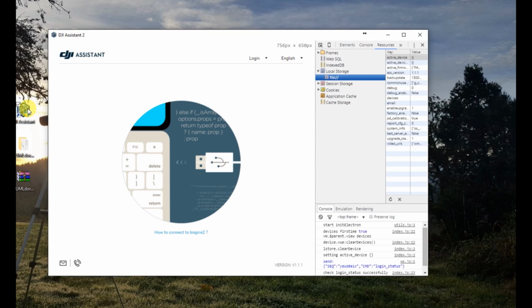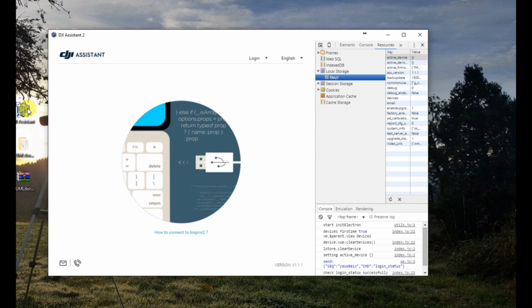Next thing, we're getting ready to go. So go ahead and connect your aircraft to the computer. Go ahead and open up DJI Assistant. We're just going to verify that there's connectivity to the aircraft in this case. So again, go ahead and power on the aircraft, connect it to the computer. You don't need to enter debug mode or anything in that one. Just go ahead and connect it to the computer. Again, we just want it to show up. We want to connect here and just make sure that we have full connectivity to the aircraft and there's no problems in that regard.